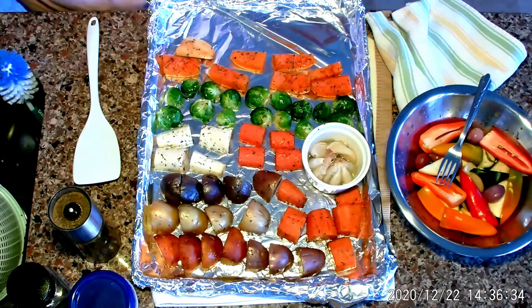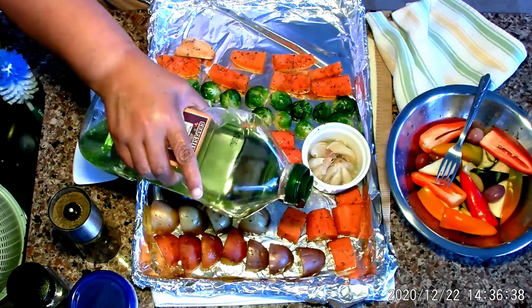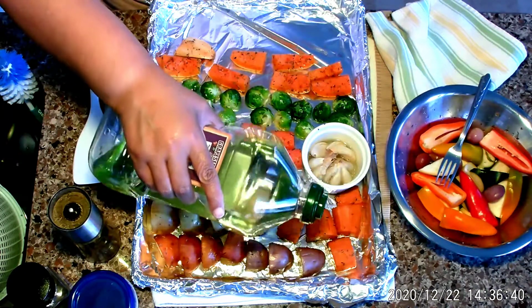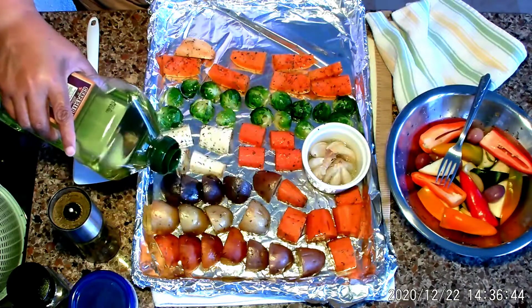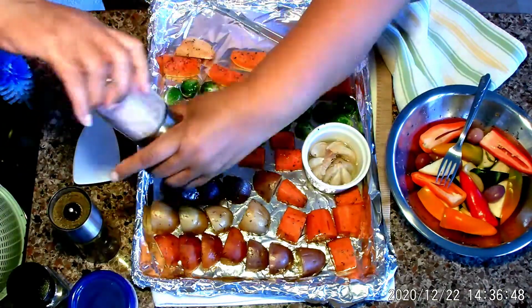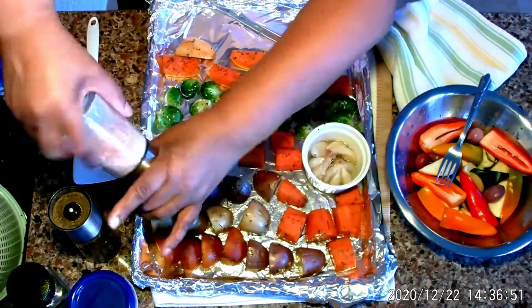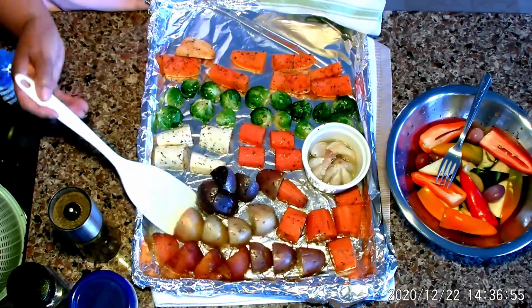But before I do that, I couldn't find my spritzer, so I'm just going to give it a little drizzle, because I was going to spritz it with oil. That's more than a little drizzle, guys. And now I'm going to add some salt to this. And remember, the tray's really hot.